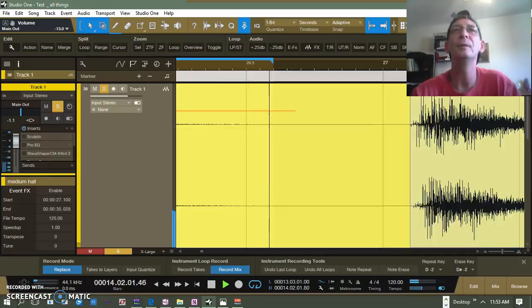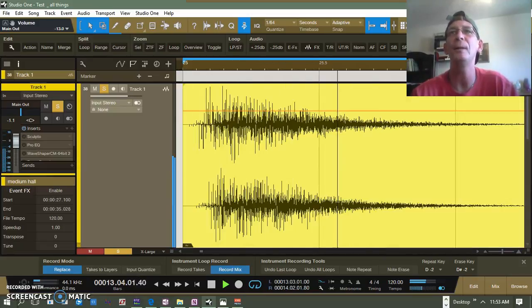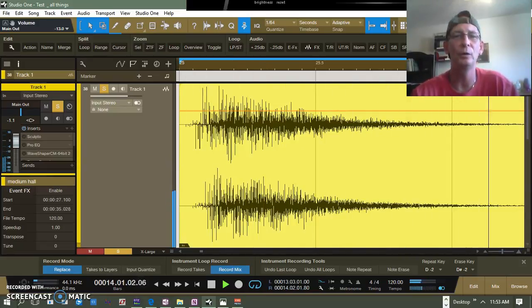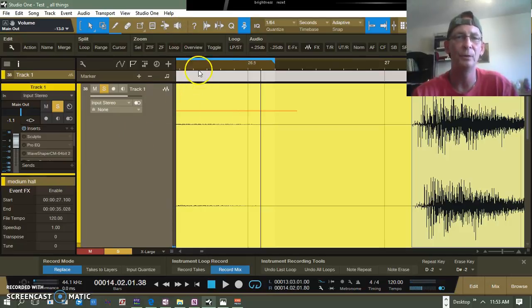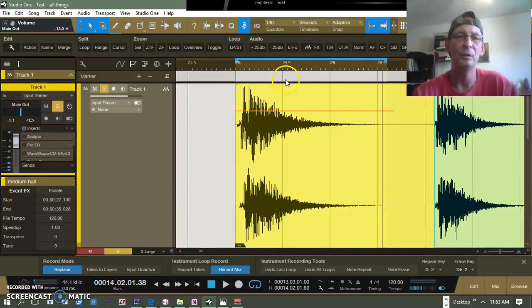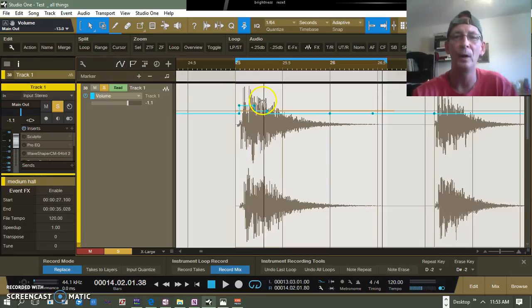The second thing is going to be shaping the response. So how are you going to shape it? Well, you can shape it in a couple of different ways. You can shape it with your automation, your volume automation. You can put your volume automation on, and you can shape it before you render that piece of audio down, to have a rendered impulse response in a whole different way, with all the different ways you've shaped it.